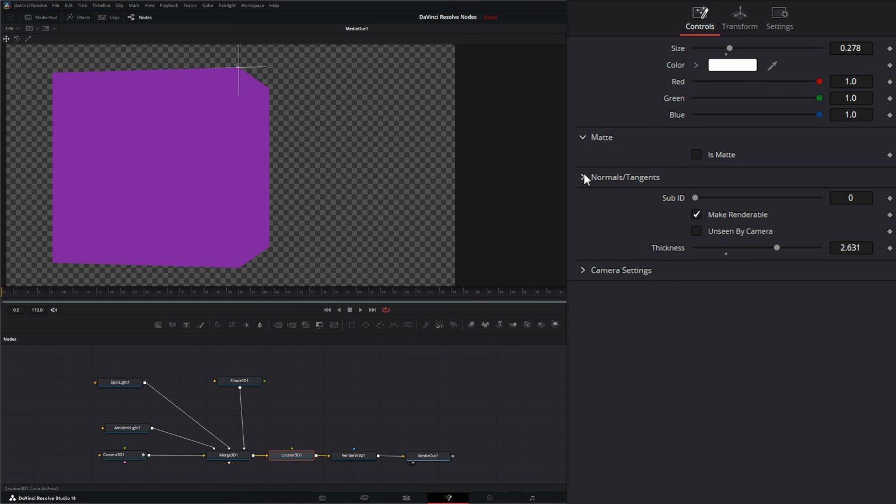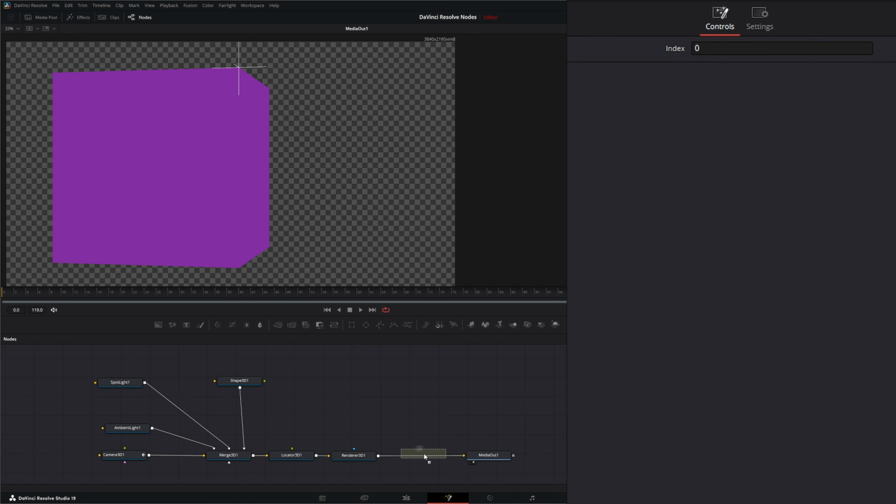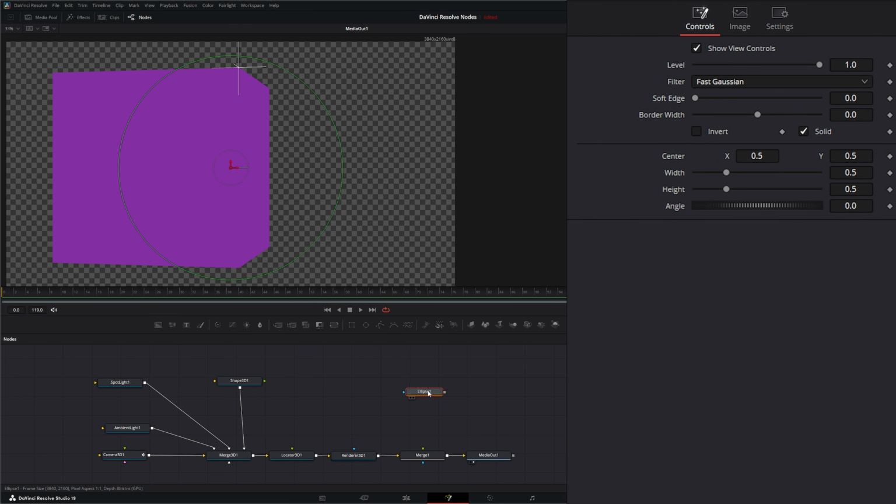So how would you use this? So like I said, we wanted to attach, say, a 2D object here on this little corner. So let's go ahead and bring in a merge node. And let's look at our render node. We're going to bring in an ellipse. And let's go ahead and size that. Make that a little dot. And let's input that into our merge. So now we've got our little dot here.